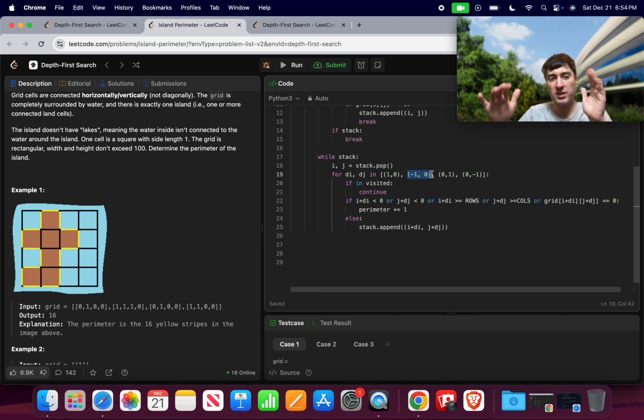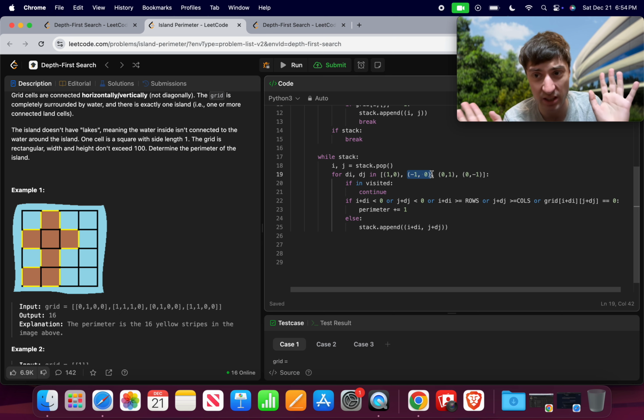So the direction that I'm looking at, I've already visited it. That means I'm not interested in this landmass. I don't want to add one to perimeter, and I also don't want to add it to stack. I've already seen it.